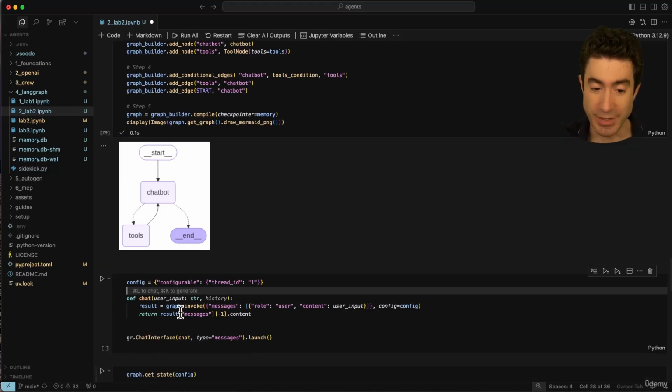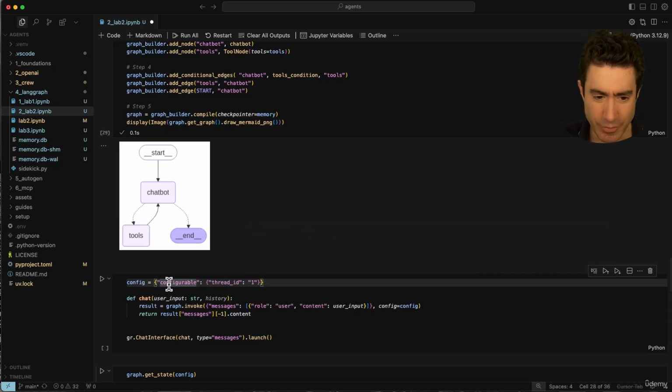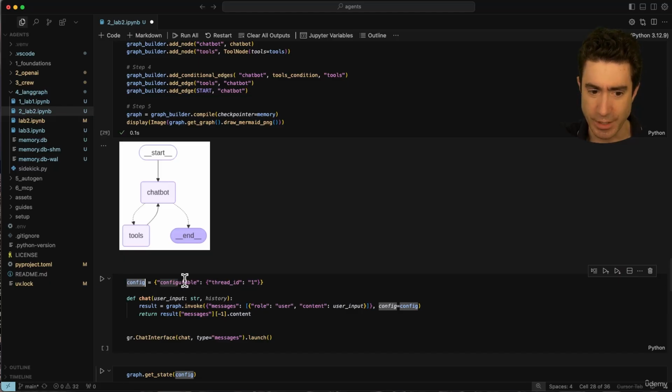And now this is where we actually run the code. There's a little bit of stuff here, which is a bit hacky, but the idea is you have to create this object called config. It's a dictionary with one field, configurable, and in that field you have to put in a thread ID. And thread ID doesn't mean like a technical thread.